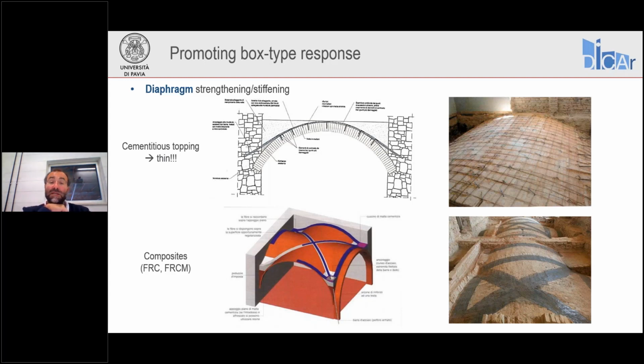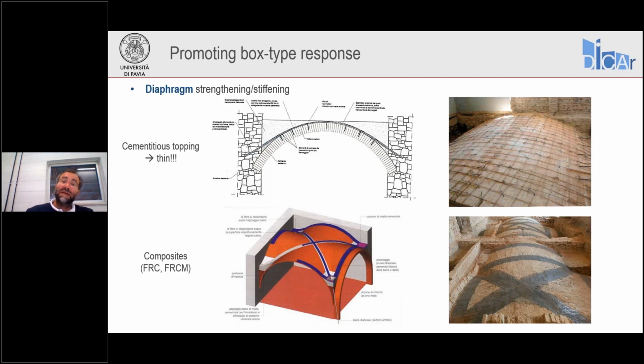The alternative to this is to use composite material, and for example wrapping our walls with FRP or FRCM. By doing this, we don't change the load path due to gravity. Remember that gravity loads are stabilizing for arches, for vaults, so we don't want to take them away from the vault itself. And this is what happens with thick and stiff concrete topping. We don't want to do that. We just want to help the masonry of the vaults work together and take advantage of it.